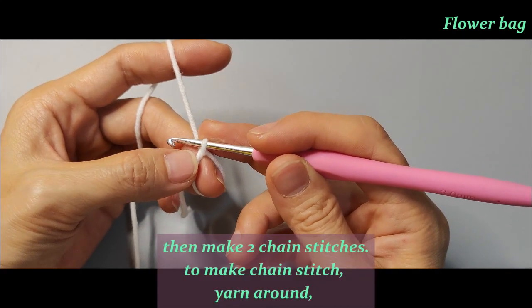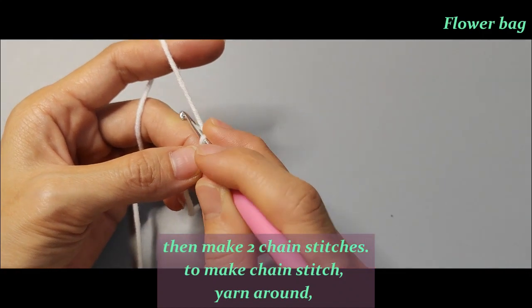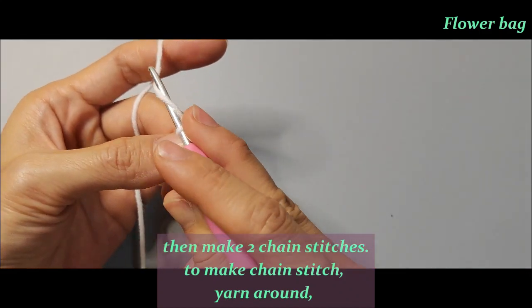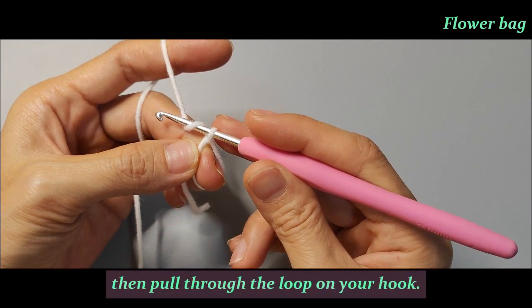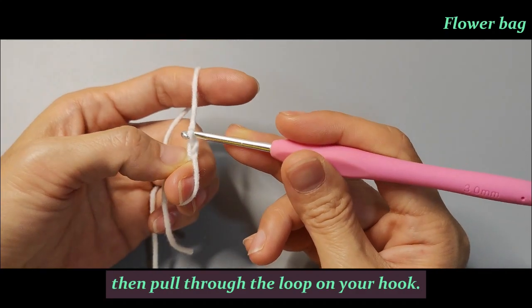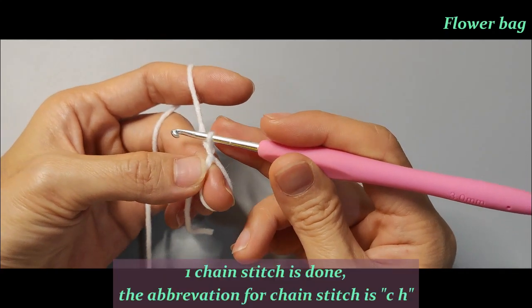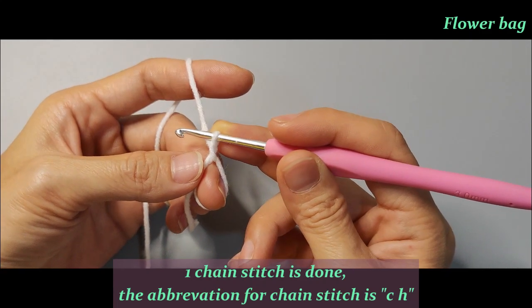Then make two chain stitches. To make chain stitch, yarn around. Then pull through the loop on your hook. One chain stitch is done. The abbreviation for chain stitch is CH.